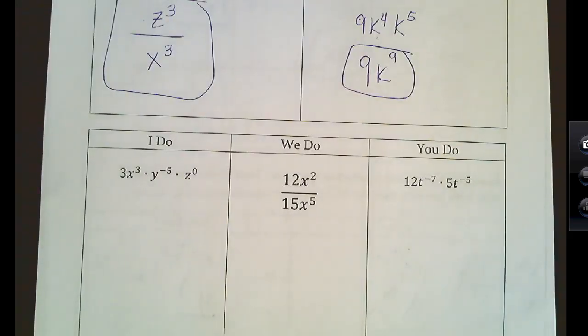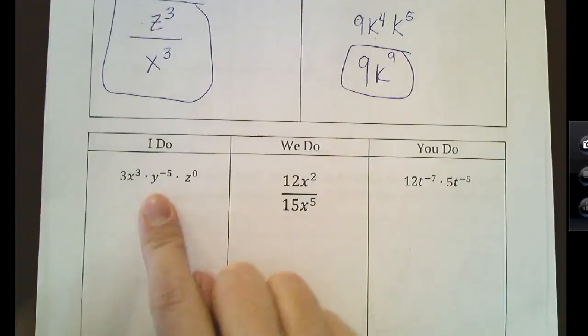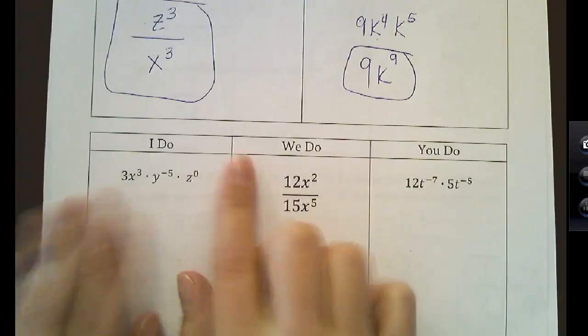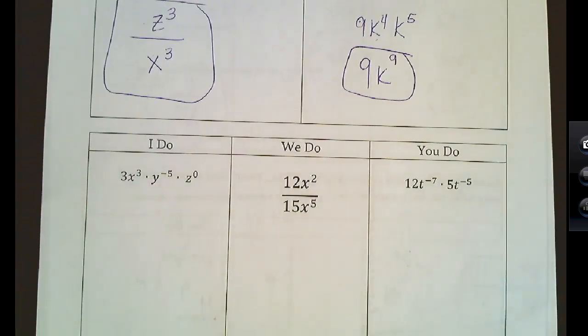All right. Let's take a look at this next one. Raise your hand if you see something that I can take care of here. Look at this problem. Now, these problems can be solved in many different ways. But raise your hand if you're noticing a first step. I'll give you a hint. I like to look for negative exponents first. And I like to deal with those first.